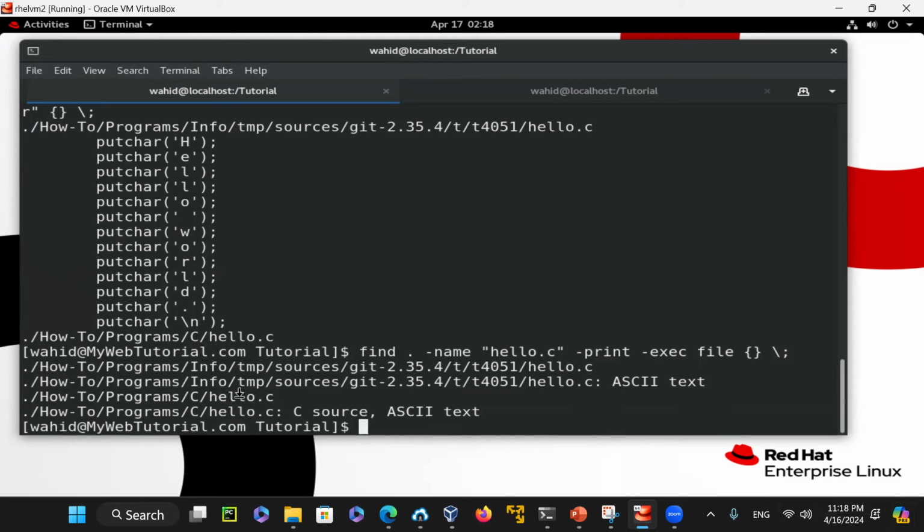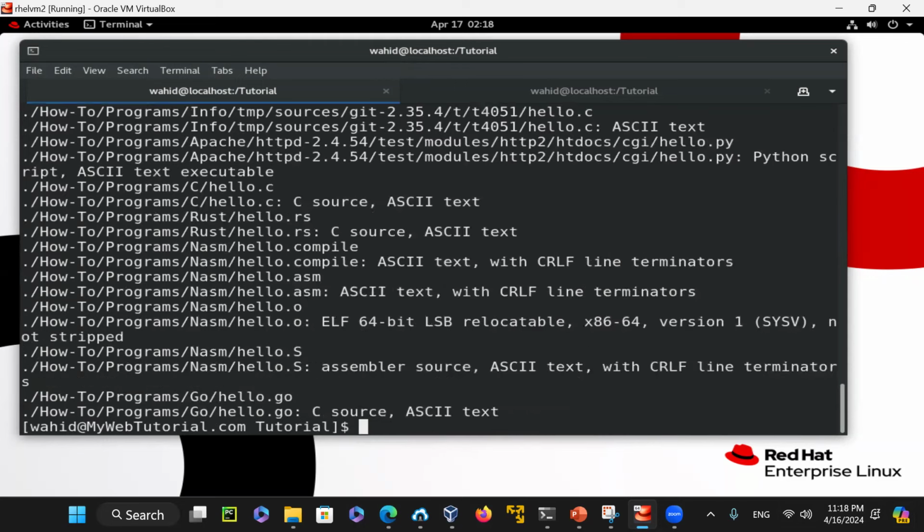And then you say, how about the one with hello.c? If I want any file that is a text file, these are all text files, as you can see here, because I gave the extension. But if I give extension star, meaning they could be other types of file, like this one is ASCII text, and this one is executable link format.